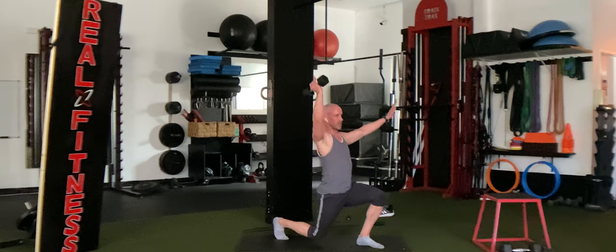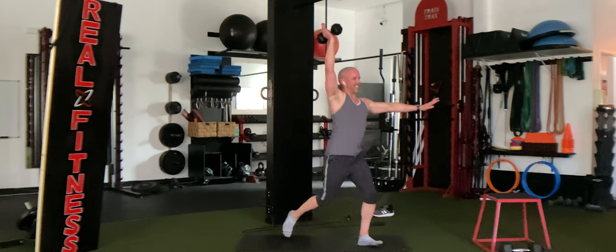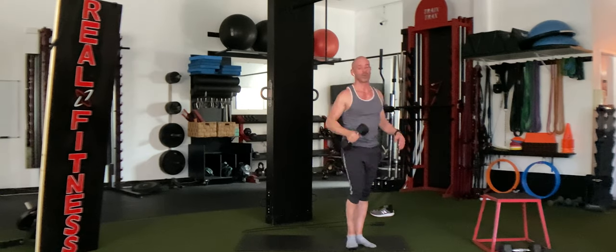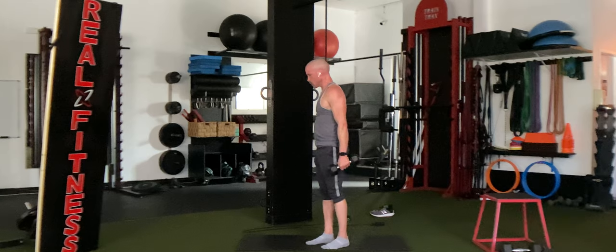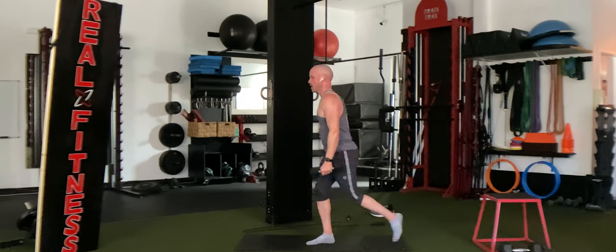Step back, curl, press. And step back. Lock that elbow out. Step forward into it. Come on. Switch arms. Step back, curl, press, forward. Come on.